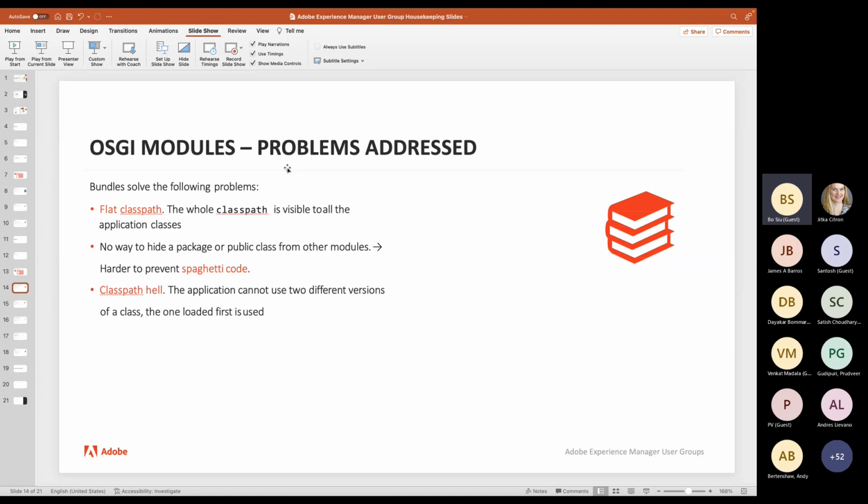One question I have is, with AEM as a cloud service, will something change on the OSGi, or is it going to be the same as in previous versions? Okay. Honestly, I did not have a chance to work on AEM as a cloud service, but I'm running some projects on my own and trying to learn what changes.